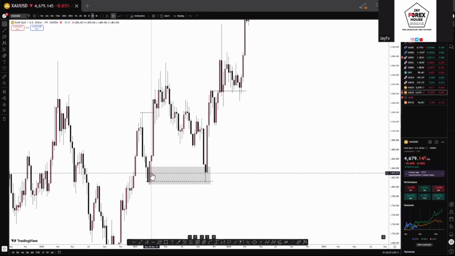Just like how we have another block and then we have a wick into the other block, we would say this is already tested. It's no longer a fresh order block. It's the same thing as what we have here. As you can see, price, the week came down, price tested this key level here, which is known as the weekly storyline, went up to make a breakout.